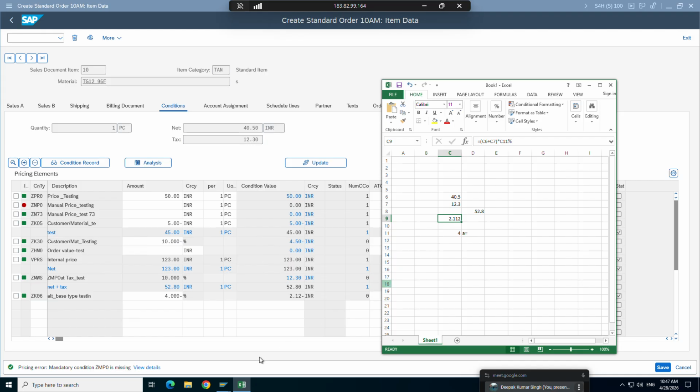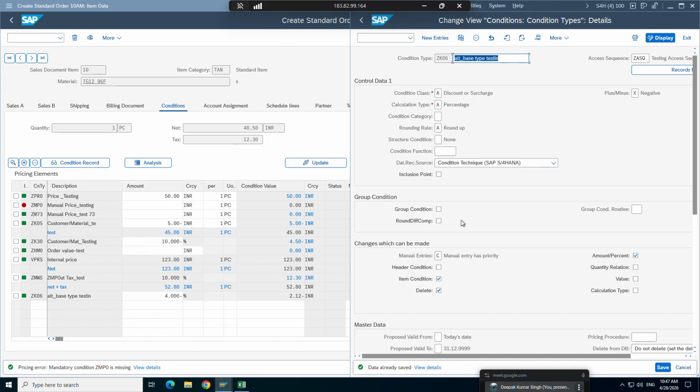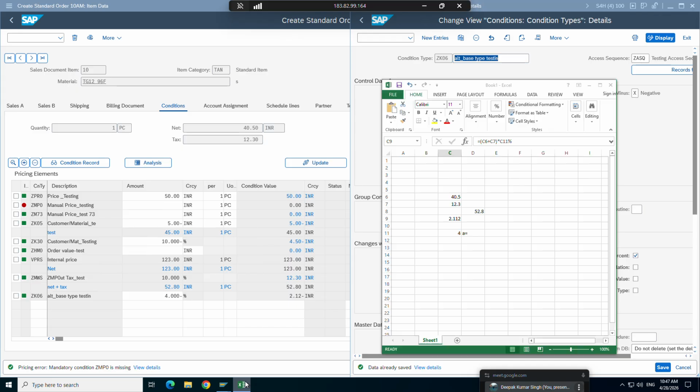Rounding off should be the one only. And what have you told the system to do? Rounding up. Means if anything is there in the third digit, let's say 2.111, 2.114, 2.117, anything, if it has a third digit, it will simply increase the second digit.